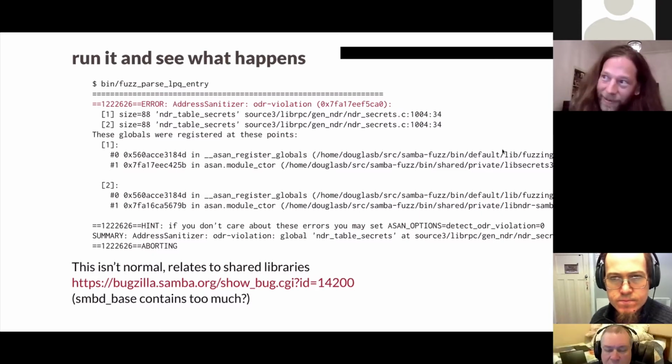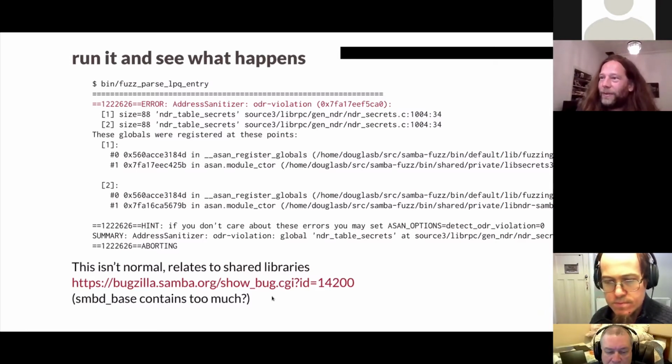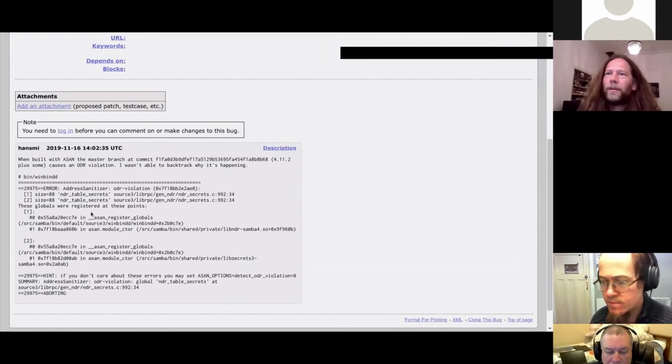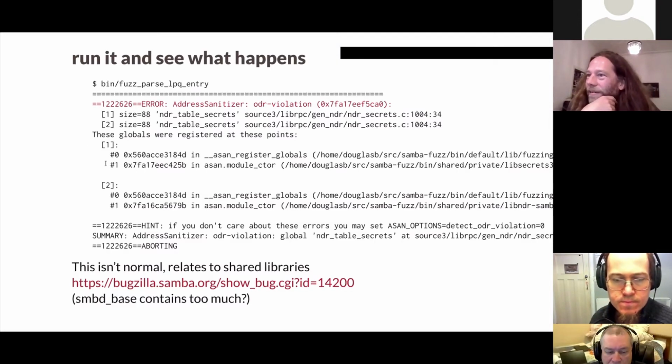Now, normally when I write a fuzzer, I don't use SMB base, and this has happened to Michael Hanselman, I think his name was, who was fuzzing a while ago. So that was interesting, but it tells you how to get around it. If you find that, you just need to do that.